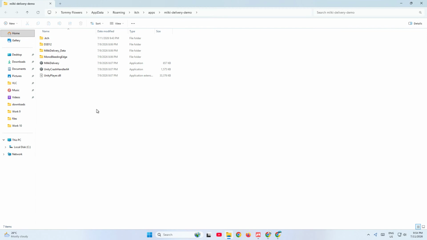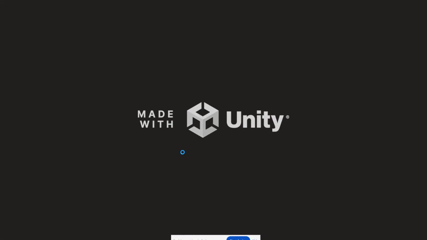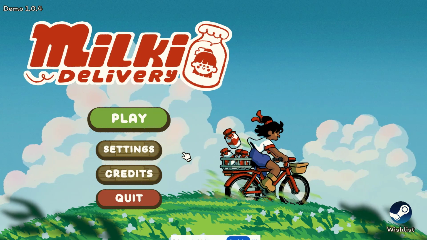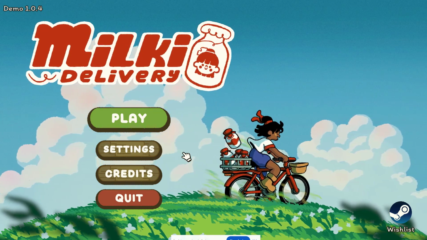Once the folder opens, look for the game's executable file. This is usually the file ending in .exe on Windows. After you find it, double-click that executable to launch the game directly. In many cases, this completely bypasses the app error and gets the game running normally. This is especially useful if the desktop app is stalling, freezing, or refusing to start the game properly.